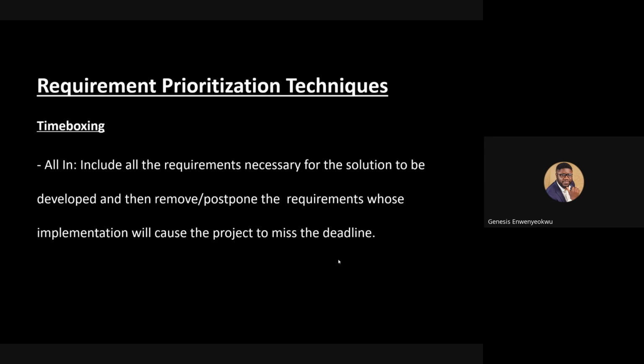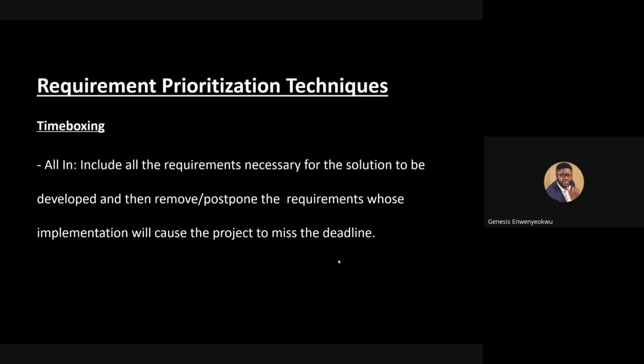So in time boxing, there are three different approaches we can use to manage time boxing projects. The first approach is what we call all in. In the all in approach, all the requirements that we need to build the solution, we assign them high priorities.